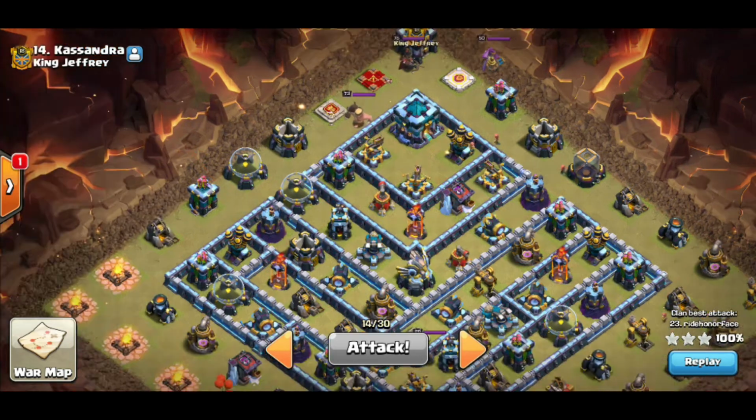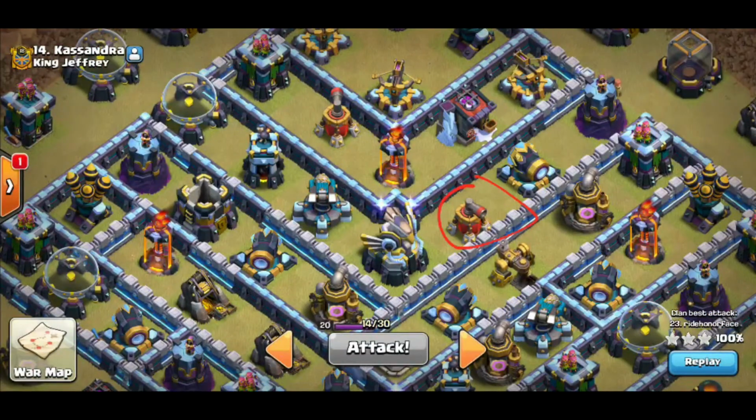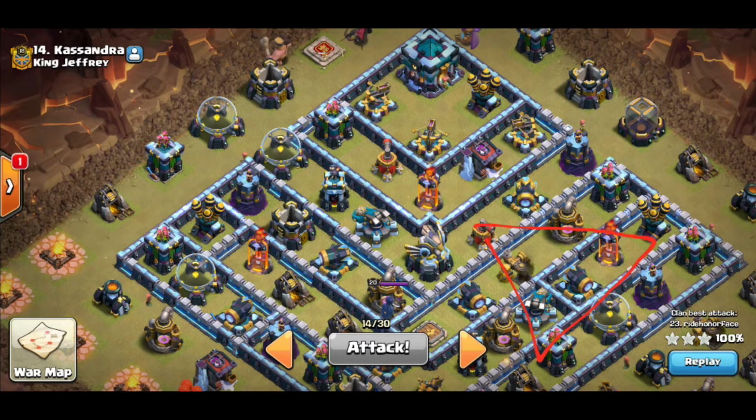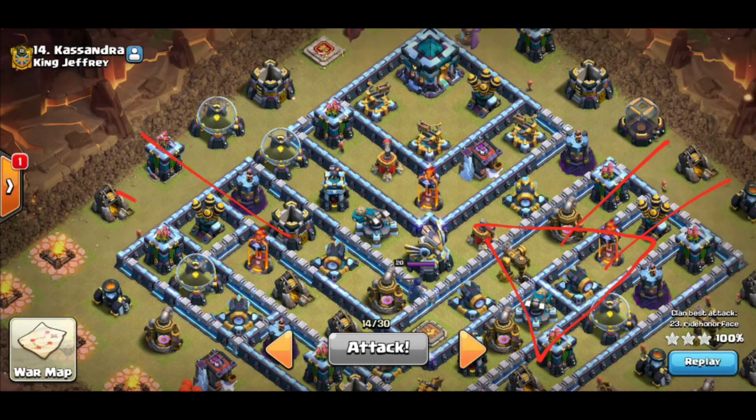The reason why I chose that side is because I didn't think about zapping this sweeper. And it was like mid-attack. I was like, oh shit, I didn't zap the sweeper. I didn't want to Lalo this way because I didn't want to fight the sweeper. So I end up coming this way. It's a symmetrical base, so it's not a big deal.